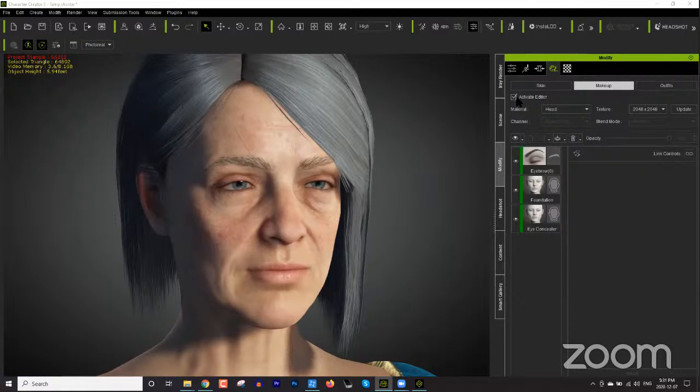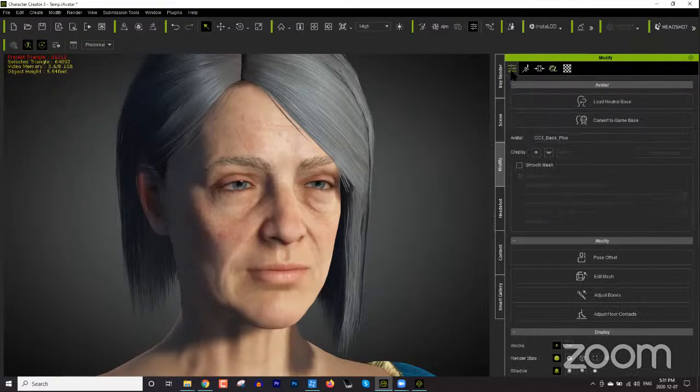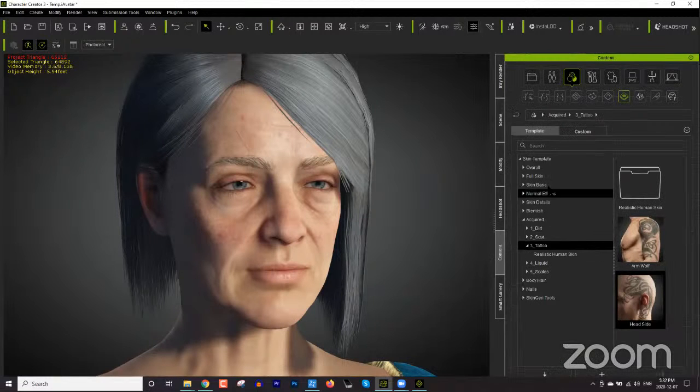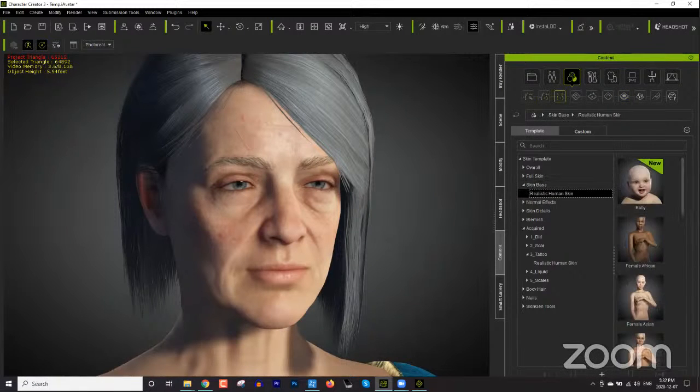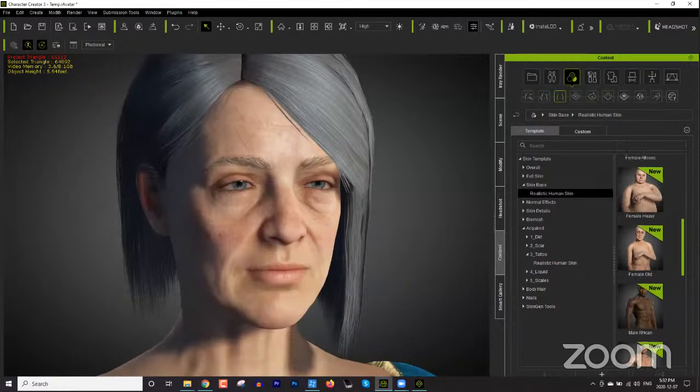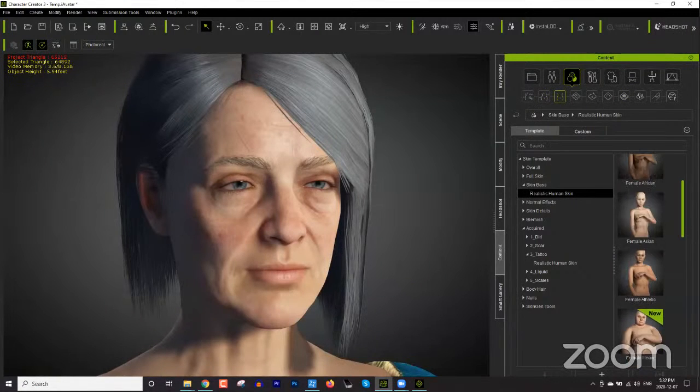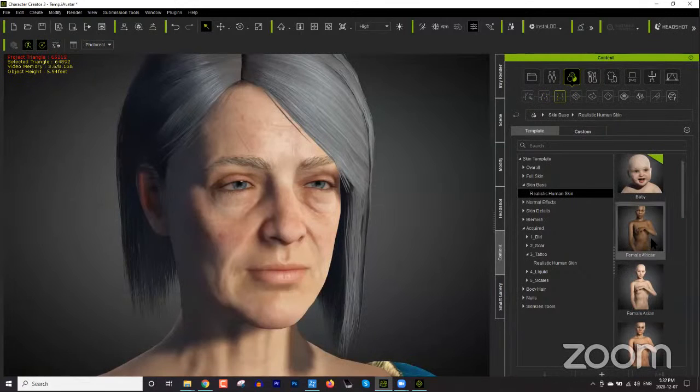So the best way to change the skin tone for the whole avatar, the easiest way, is we have presets available. Again, if you go to your content manager, let's go to the skin base. Say, for example, I wanted a black female character here.